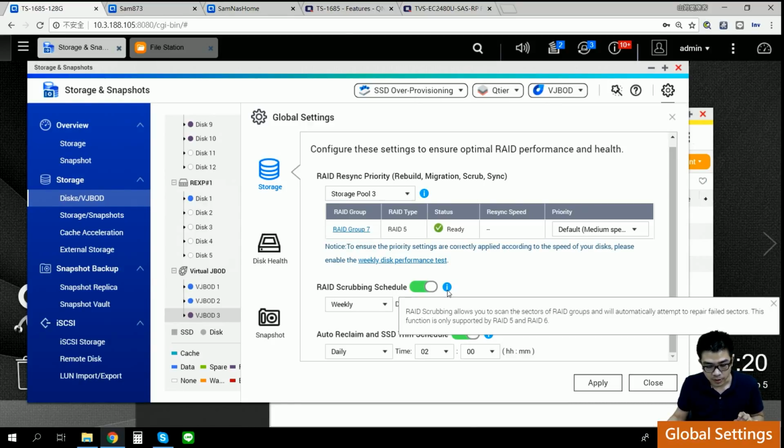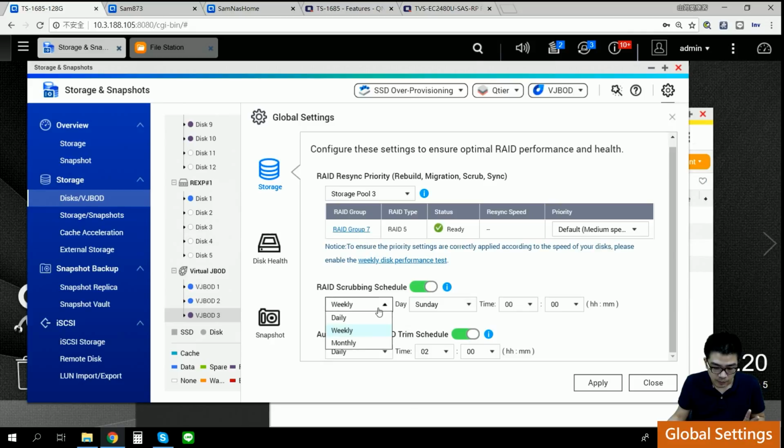So this is what RAID scrubbing means. You can do it weekly, daily, or monthly, and set the specific time or date that you want to do the RAID scrubbing.